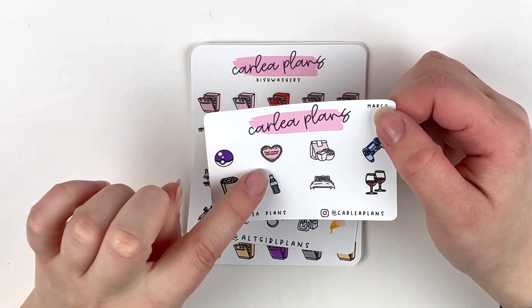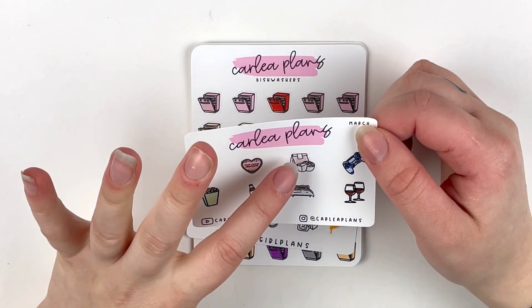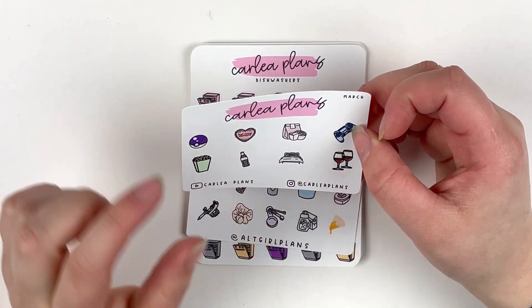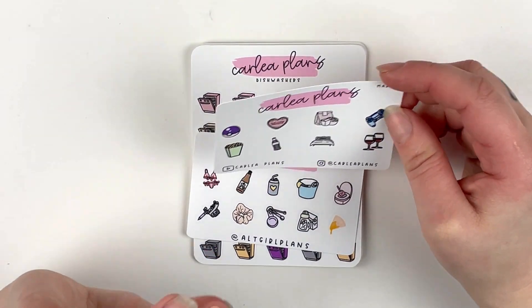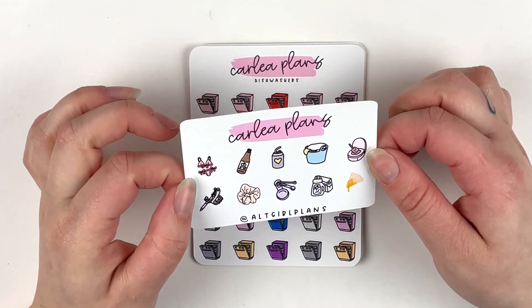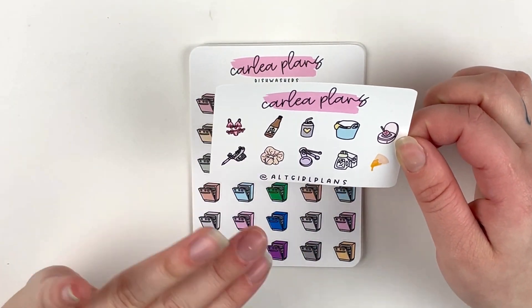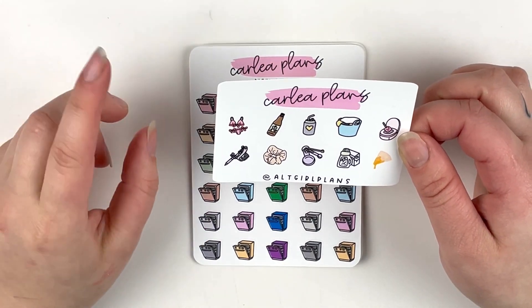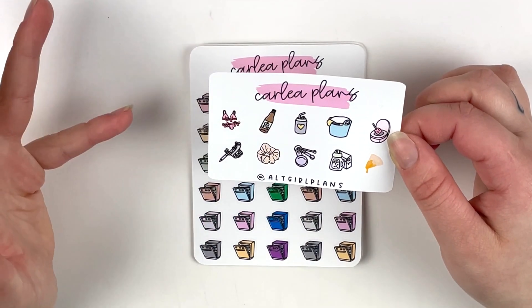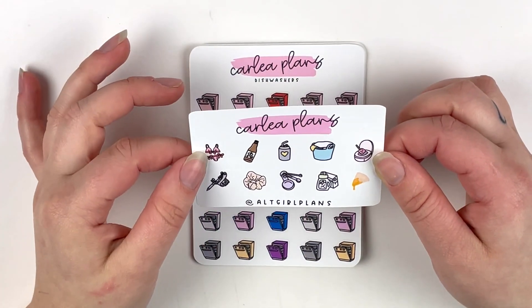We have a little Pokéball, a true crime obsessed, a takeout bag, a gaming controller, some popcorn, a Coke, a bed, and some wine glasses — all things I can definitely use. And then I do have my freebie here. You can use my code Emily15 to save, or you can put my name in the notes and you get a random colorway, one of the core ones or the monthly one. It's just kind of randomized.